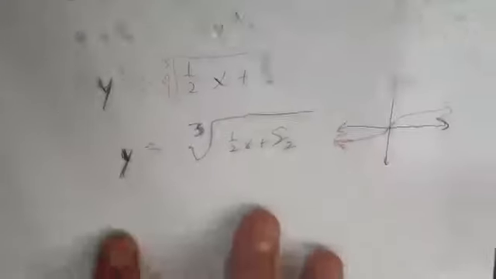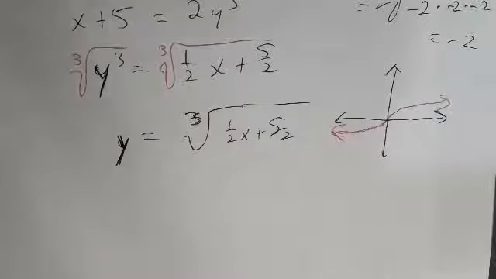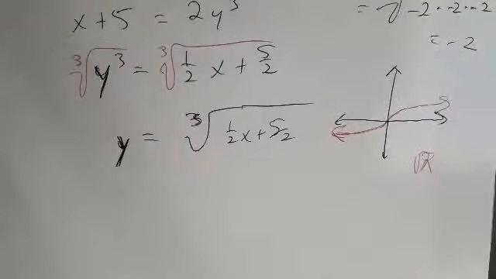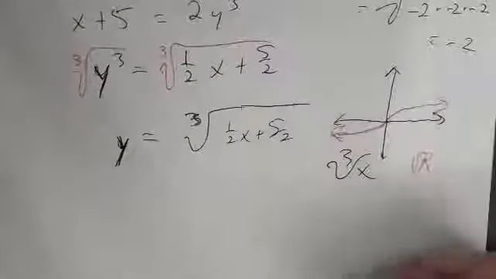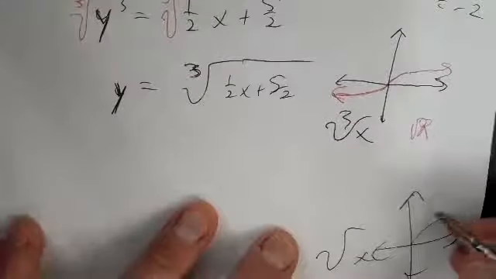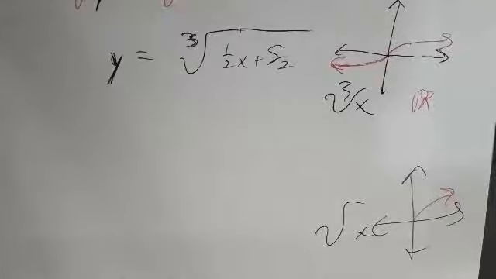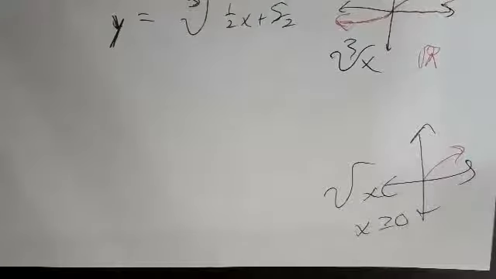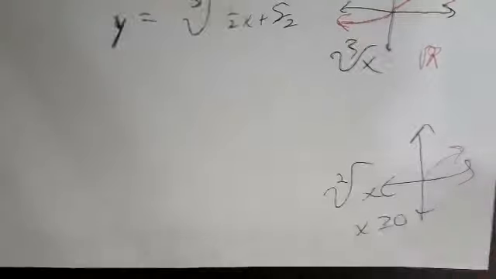So the domain questions that we were asking? I don't know that we actually asked them about the domain of a cube root, but I know we're going to ask them about the domain of a square root. So the domain of a cube root is going to be all real numbers, positives and negatives. For the square root, I've talked about square roots. It's got to be greater than or equal to 0. And if you don't see the 2, it's still there.